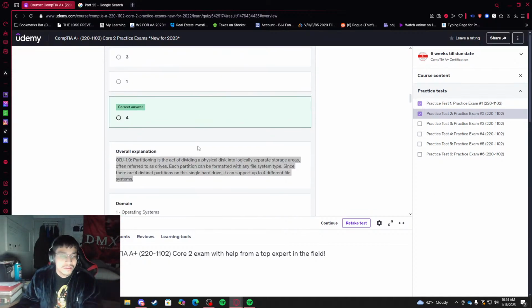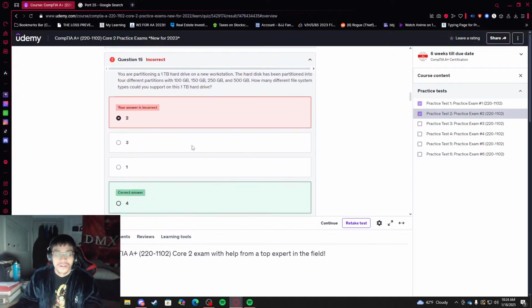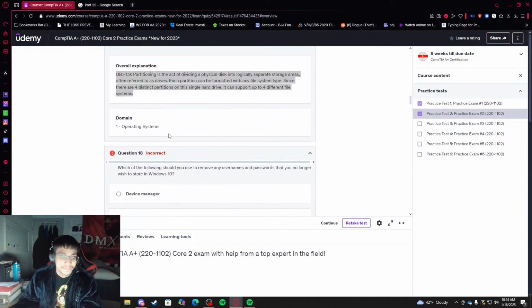It depends on how many partitions you have on a disk. If it's 2, you could have 2 different ones. If it's 3, you could have 3 different ones, and if it's 4, you can have 4 different file systems.